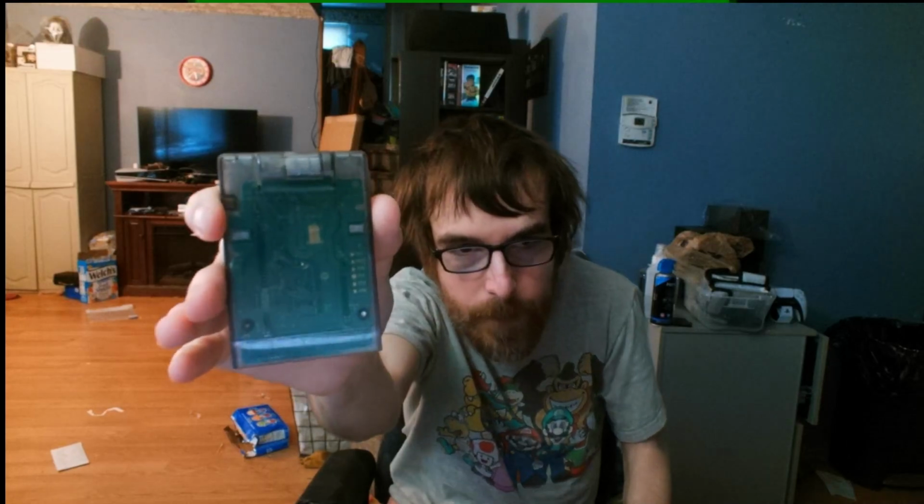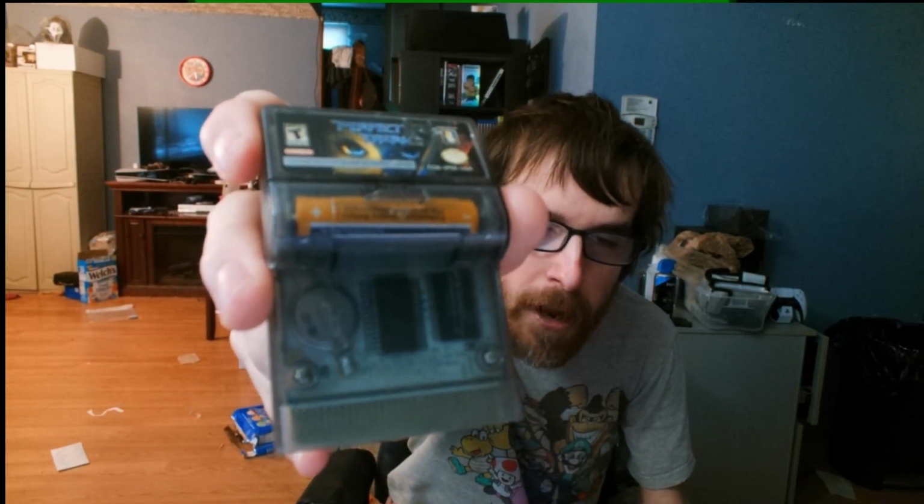Here's the back, and you can see the save battery down there too. This does have a save battery, if you can see it right in there. So there you go. There's the cartridge for you guys.